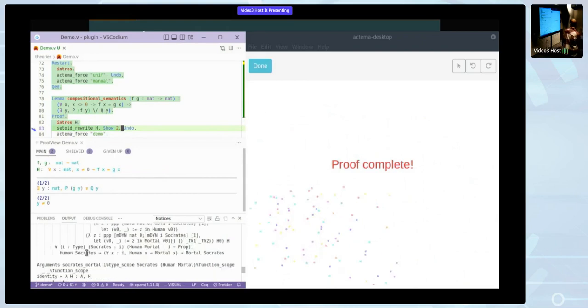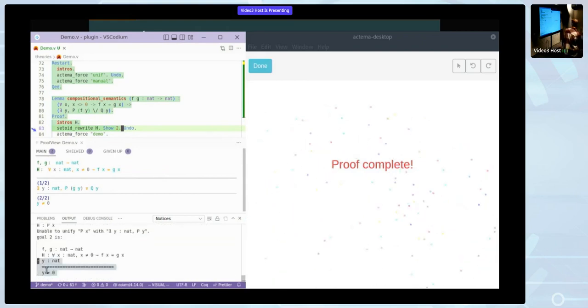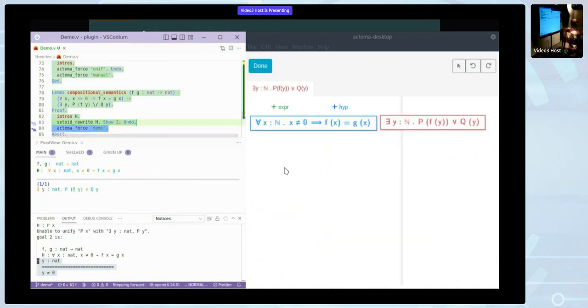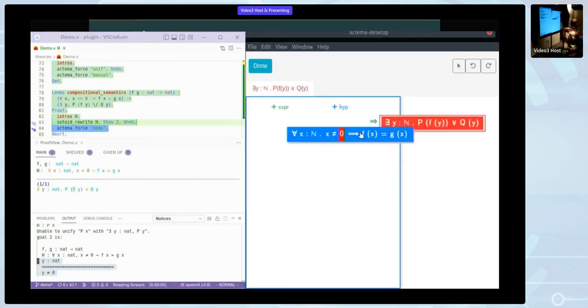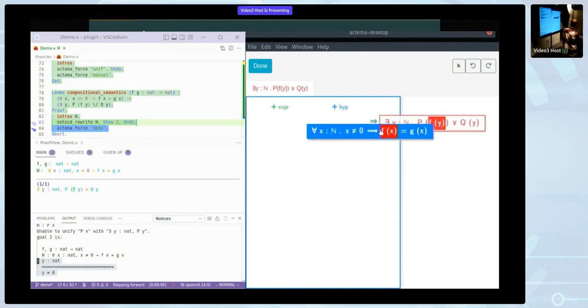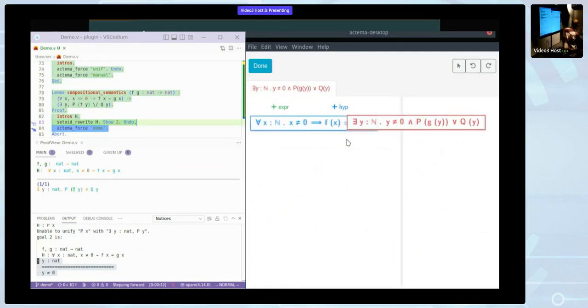So if I show the second goal, here you see that I need to prove that y is different than 0 for an arbitrary y. Whereas what I want is to prove it for a specific y, but I'm not sure which one it will be yet. I don't want to instantiate it. And so basically, graphically, this will just work as you expect. You bring the equality assumption to the place you want to rewrite it, and it works. And here you see, a little problem of space, but you see that the side condition has been inserted under the quantifier.